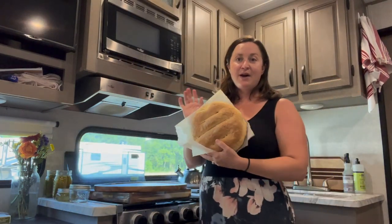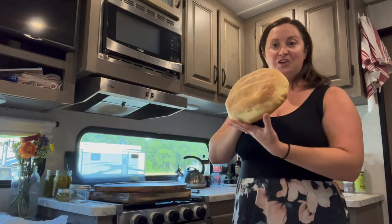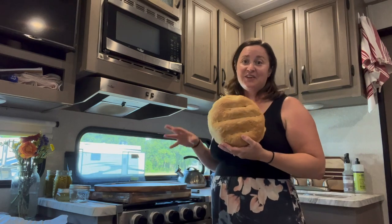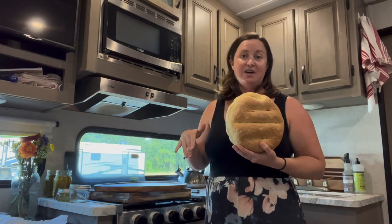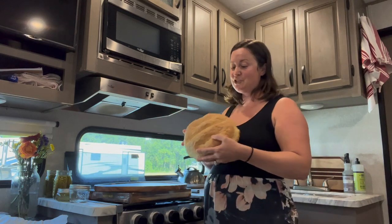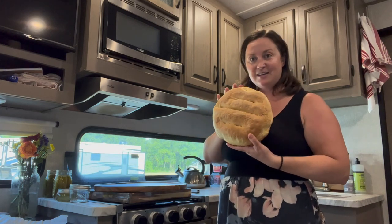So here is my beautiful loaf of homemade bread that I pulled out of the oven this morning. It's not the loftiest loaf of bread I've ever made. The RV oven is a little more temperamental, different than my convection oven at the house. And I also kneaded this by hand for about 10 minutes. I usually use my KitchenAid, but it still turned out pretty good, and I think it's going to be awesome for this board. So I'm going to be cutting it up for that.